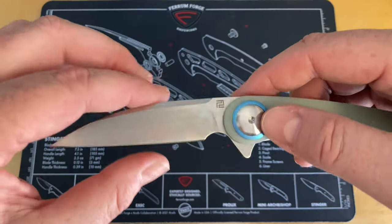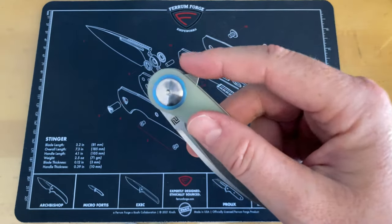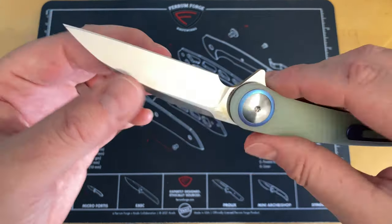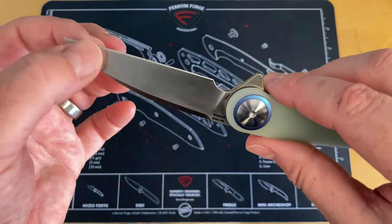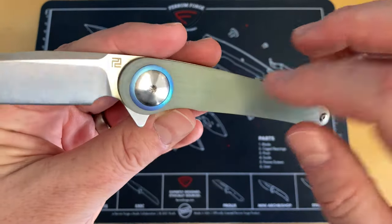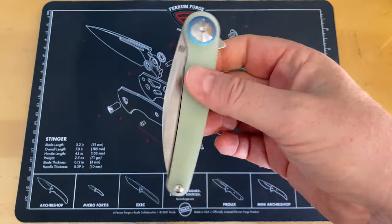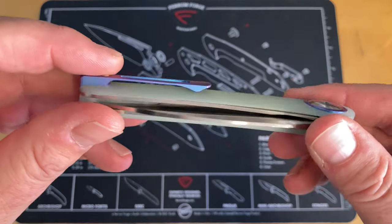It's a nice little narrow folder, nice and thin, with a nice profile overall — does not take up a lot of space. The flipper tab is a little large, but it's not bad in hand; it feels really good. You're looking at kind of a Wharncliffe-style blade, nice and thin behind the edge even though it's not very broad. They did a really good job grinding that down fairly thin. These are Jade G10 scales and it gives it a good look. It is a liner lock, and it's a really nice looking knife. This is definitely a titanium pocket clip.